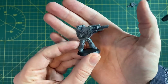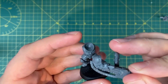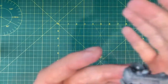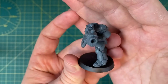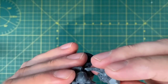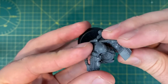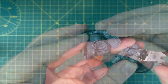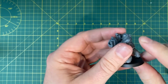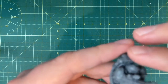Next up is the plasma cannon. There's a little bit of play in the arms - if you don't wait for it to completely dry, you can give yourself a little play with the arms and sometimes get better results. That's something you can do with the sub-assembly technique. Here I'm demonstrating what it was like trying to fit the backpack without doing those modifications to the back of the marine - you can see it just sits at a weird angle. You really do need to shave those backs down for this to work, and you're not going to see any of that, so it's absolutely fine.